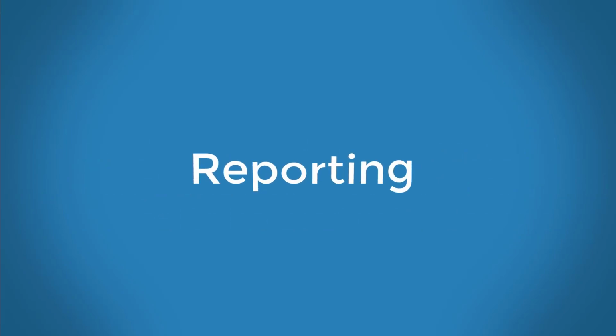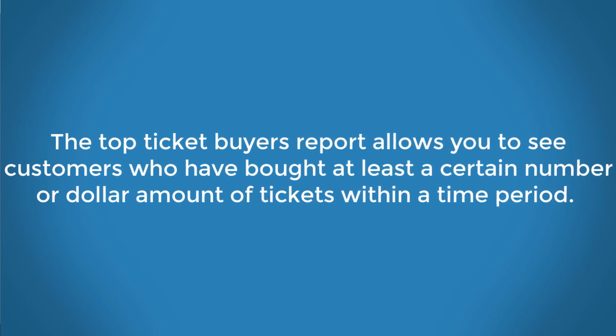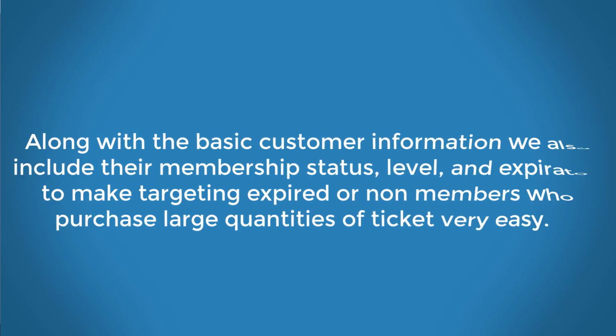The last items I want to cover today are some new reports that have been deployed. The Top Ticket Buyers report allows you to see customers who have bought at least a certain number or dollar amount of tickets within a time period. Along with the basic customer information, we also include their membership status, level, and expiration to make targeting expired or non-members who purchase large quantities of tickets very easy.